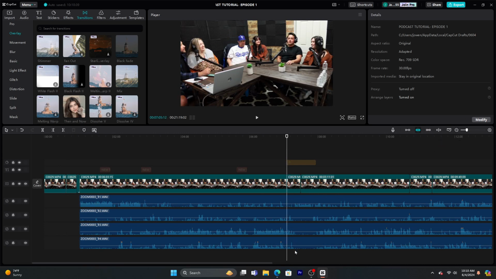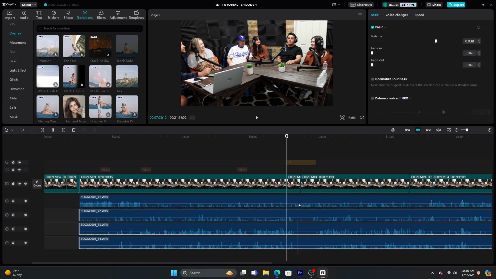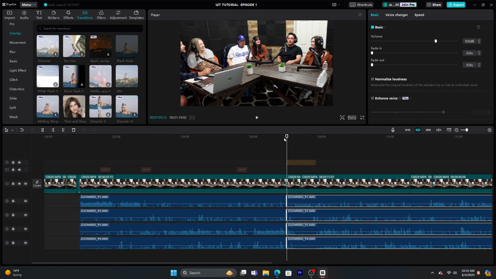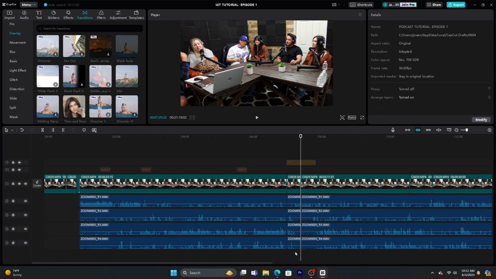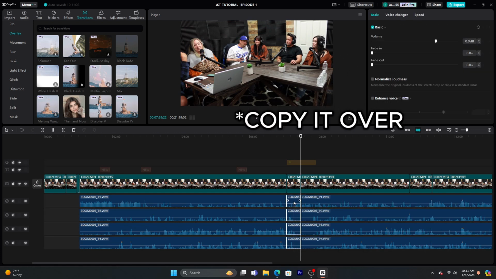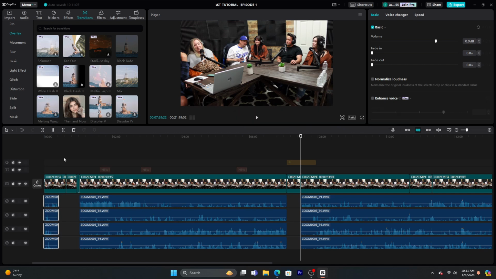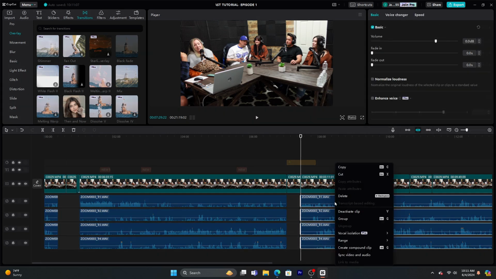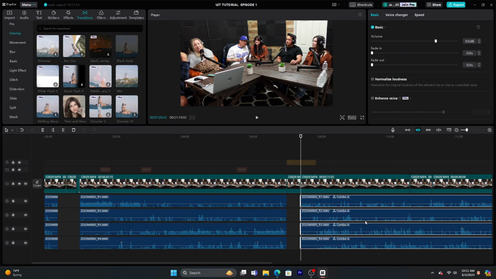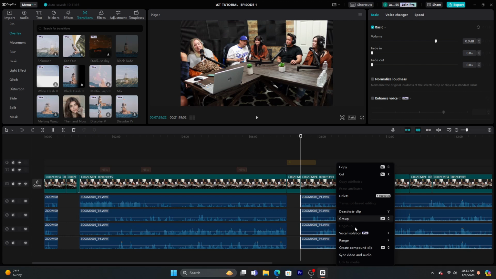Bring all your audio as well. So I'm going to highlight this, cut that, and then cut that. Cool. And you're going to bring the audio over as well on that first clip. And then you have an option to group these, or you could create a compound clip.